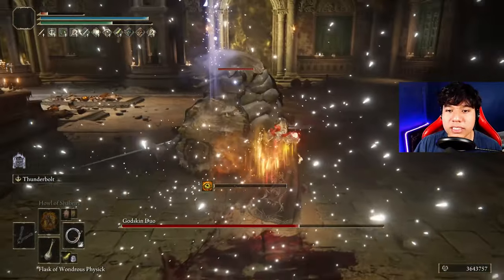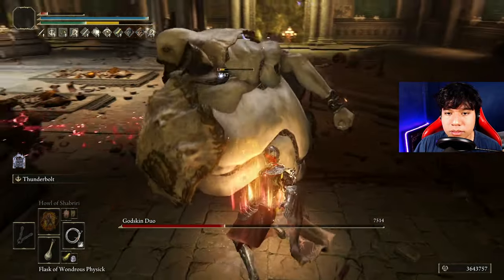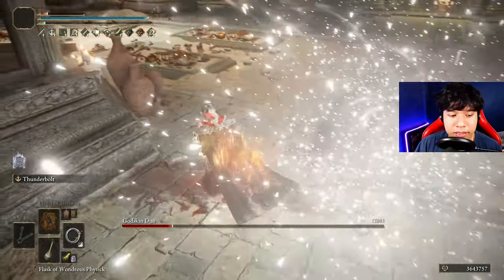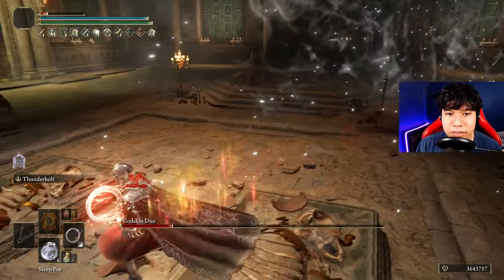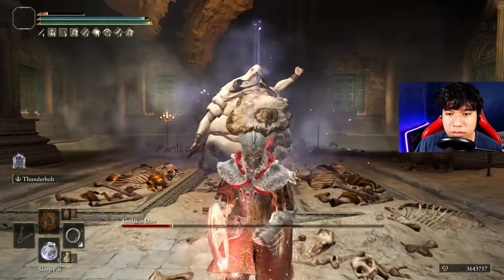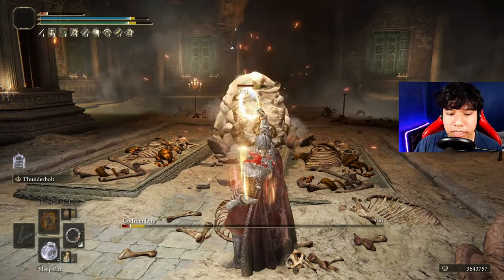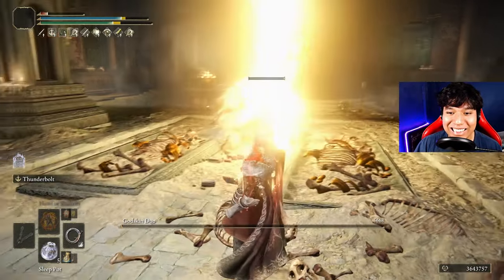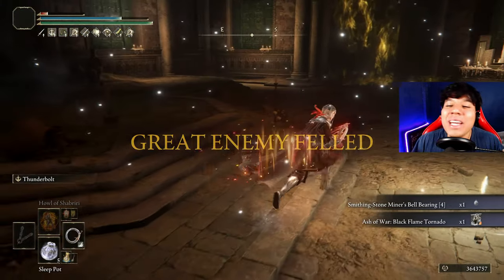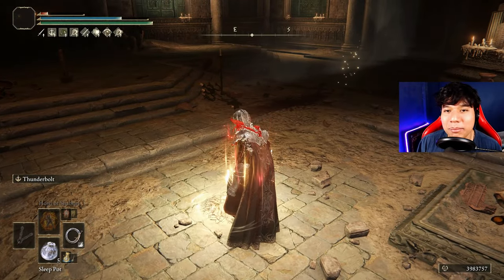Ooh. Okay, it's pretty much the same as if I use the skill, I mean the Ash of War, but it's working. It's a little bit better, honestly. I'm dealing a little bit more damage now. Oh, this is great. And that's the Godskin duo, guys. Okay, against this one it wasn't that bad, but a weapon has to be so stupidly bad to not manage this fight with the sleep pots, you know?